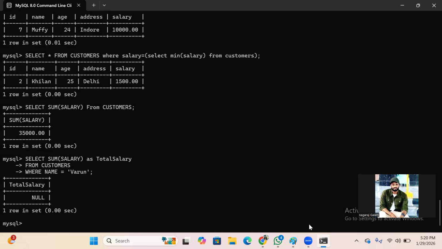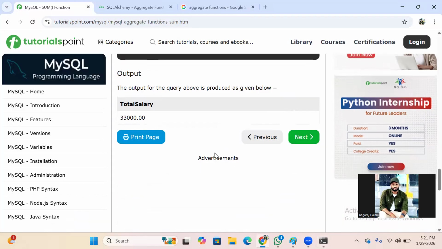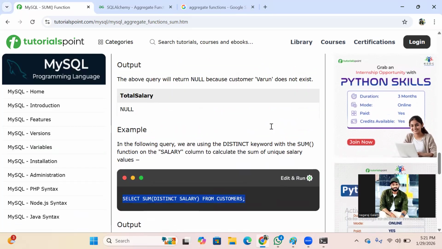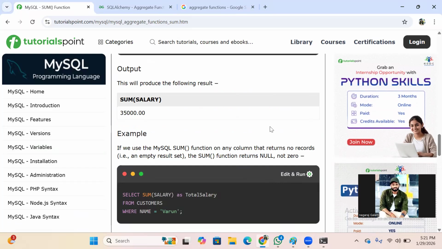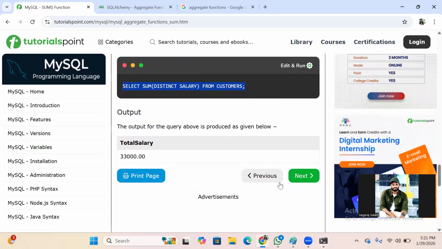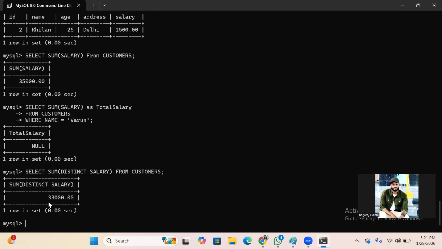That's why null is here. Then finally we give the following query with the distinct keyword, not a where condition. Already we used the where condition. That's the distinct condition. It gives 33,000 here.